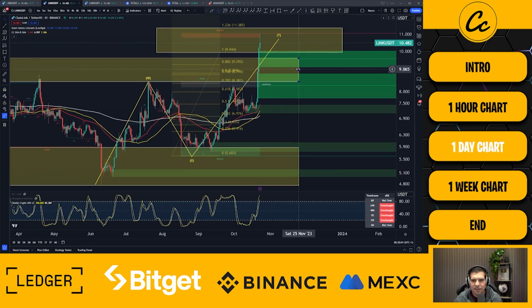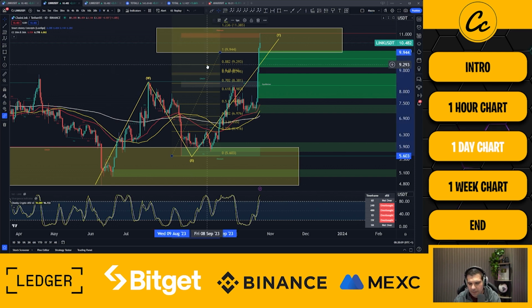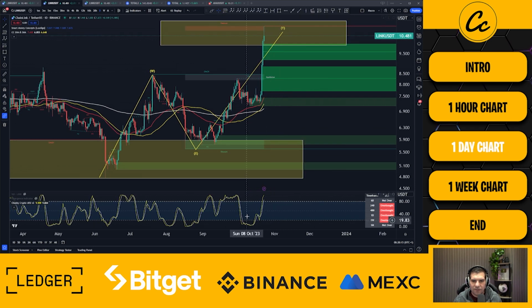Okay, you can see there's also those two fair value gaps just over here. I'll get rid of that one for now, and I'll get rid of that. Two fair value gaps created from those large institutional orders coming on in. Obviously, we're overbought as well. The last time we were overbought, we did see a short correction to the downside. We saw a move of around 14% for Chainlink. So again, that was actually quite a reasonable, healthy correction. If we do see something similar, then we'll just be pulling back down to the first fair value gap here, and then seeing whether or not we can turn this into something a little bit more.